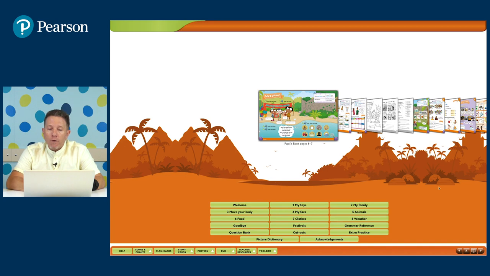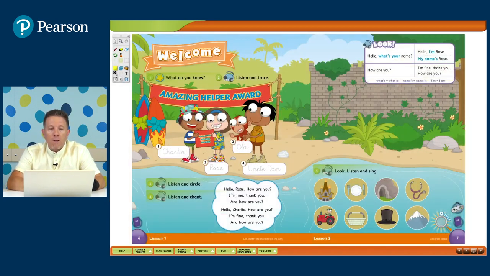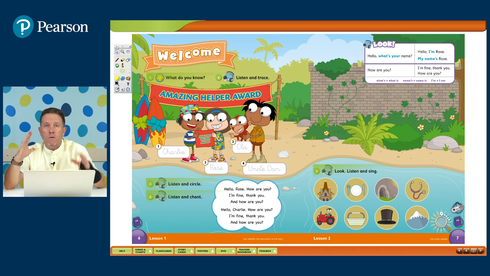Now, we have a number of ways of navigating. First, let's open up the first page, the Welcome Unit. And you'll see a toolbar. This toolbar can be moved around wherever you need to position it. Now, first, if you have this at the top of your classroom on the board, the items are likely to be quite small. So one of the first things you'll want to do is zoom. We do this with the zoom tool.